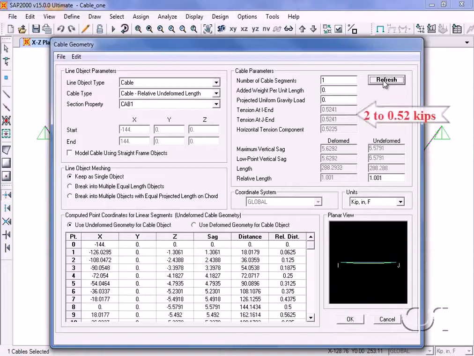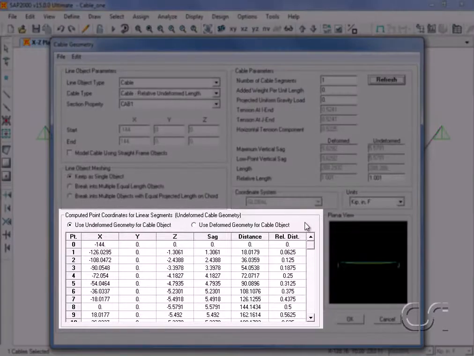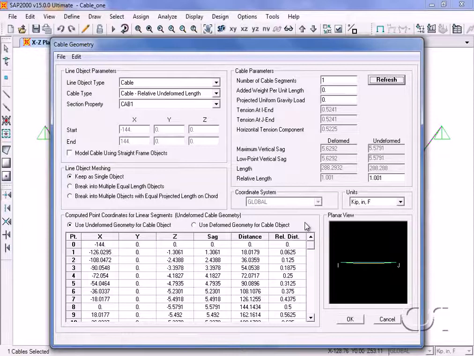But notice how significantly the tension force drops and the sag increases. This shows how critical determining the correct shape is to the accuracy of the overall model. To reiterate, the only purpose of this form is to find the starting shape of the cable as shown in the coordinates table. It does not set the cable forces.